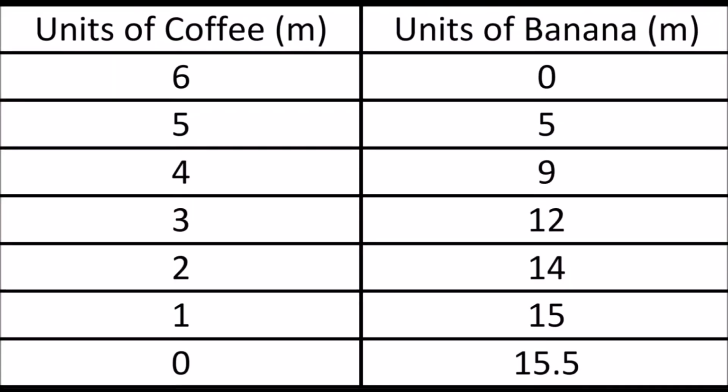Yeah, exactly. So we've got a table on the screen for you now. This shows the combination of goods they can produce with these two goods. At either end of the extreme, if Colombia devotes all of their resources to coffee, then it can produce no units of bananas, and vice versa. And then it shows all the combinations of the units of each good in between that, if all the resources are fully utilised and efficiently used as well.